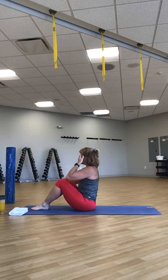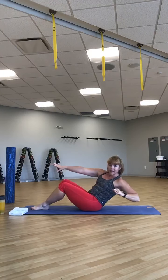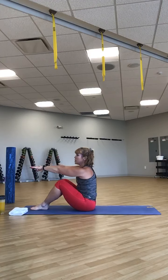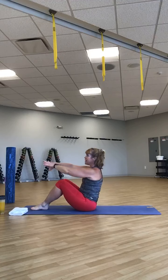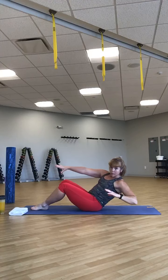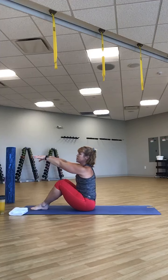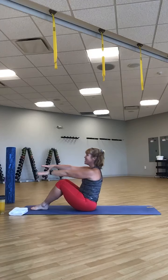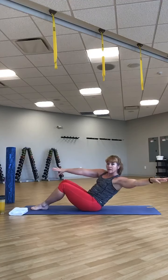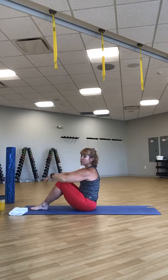So you're going to sit up nice and tall, and you're going to pretend like you're pulling back on a bow and arrow, basically. Arms out in front, pull back to one side, and come up. Now do the other side. Pull back, and up. Pull back, and up. Pull back, and up. If you would like, you can extend the arm all the way out behind. Makes it a little more challenging. Take it back and up. Breathe in, breathe out. Breathe in, and out. Breathe in, and out. Good.